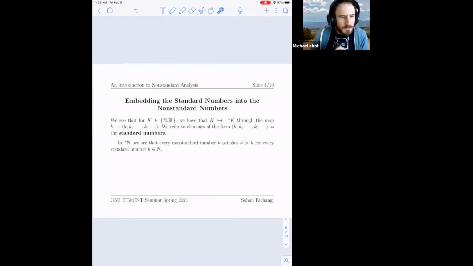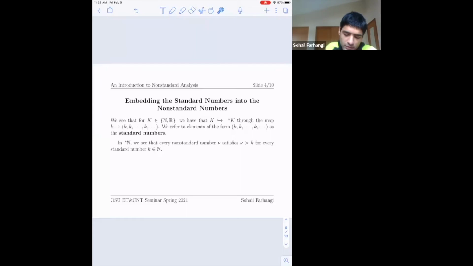And as you may expect, the ordinary numbers or the standard numbers embed inside of the non-standard numbers, whether you do natural numbers or real numbers. And of course, even if you were to do rational numbers or some other ring, you would get the same embedding. I'm only focusing on non-standard naturals and reals because that's the only thing we're going to need for the proof I'm going to present in part 3. But you might be interested in thinking about how this applies to other rings or fields. I'll leave that to you.